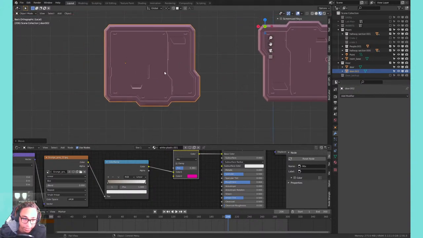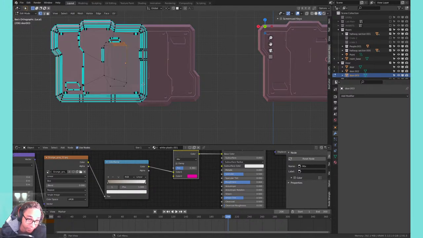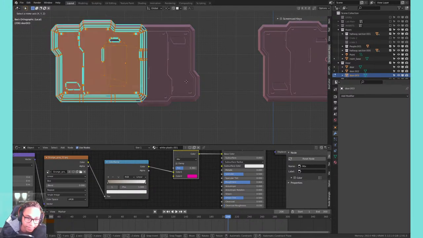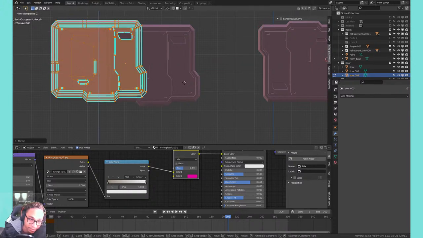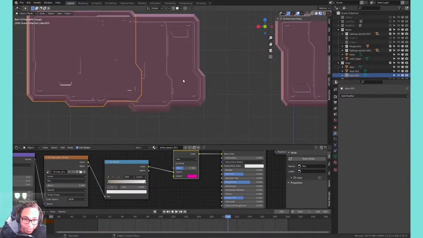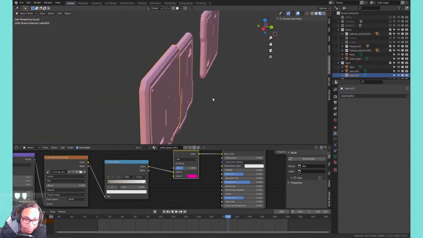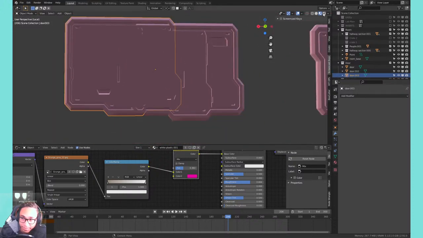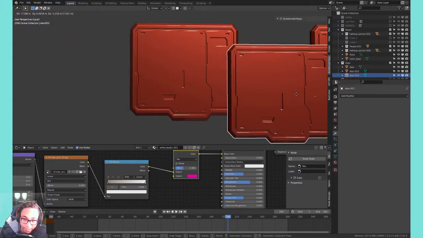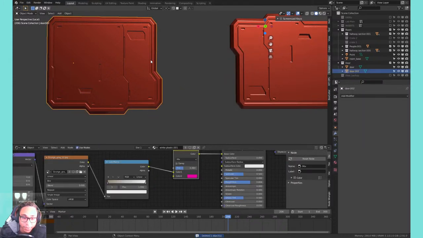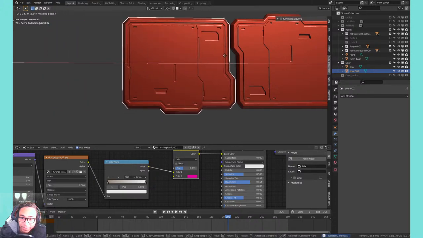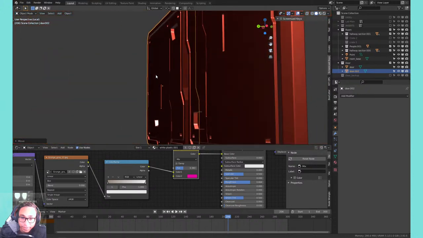Let me see what they both look like. I'm just curious. So we'll rotate this back 180. And we will mirror it. So that's what? Control M on the X. I think it's doing the same thing, right? So we mirror it on the X. And then we Control M and we mirror it on the Z. Is that doing the same shape? It is doing the same shape, isn't it? Kinda. No? Is it the same shape? Can't tell. Let me look at it like this. Oh, it's the same shape. It did the same thing. Rotating it and mirroring it two times did the same thing. I'm a dummy. Okay, here we go. There we go.